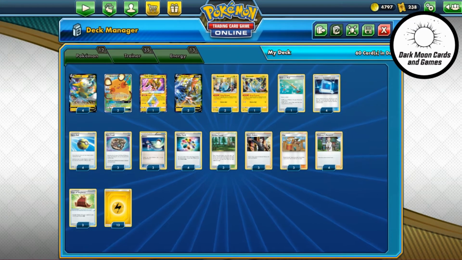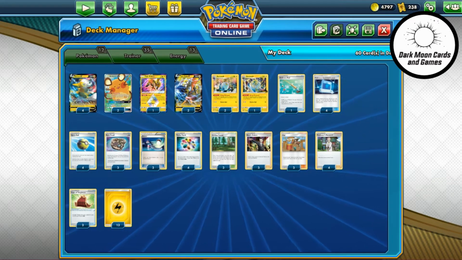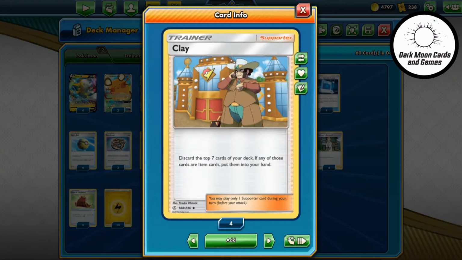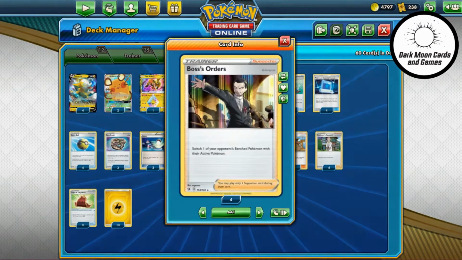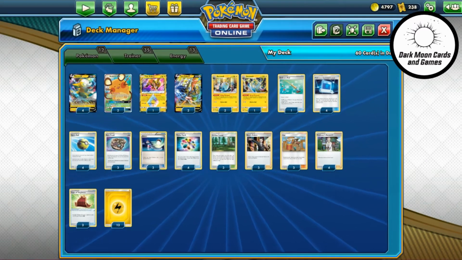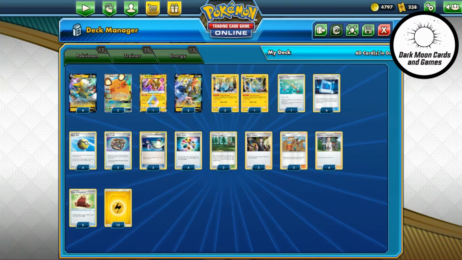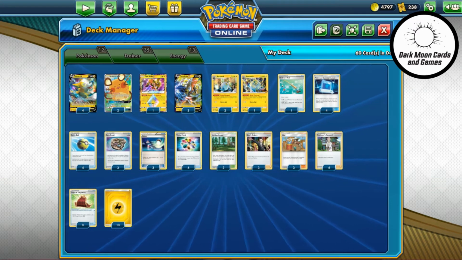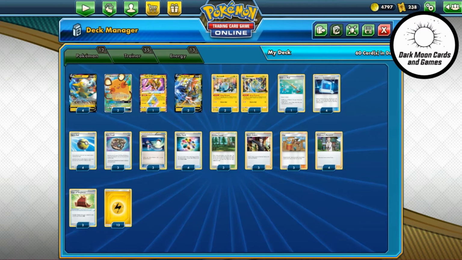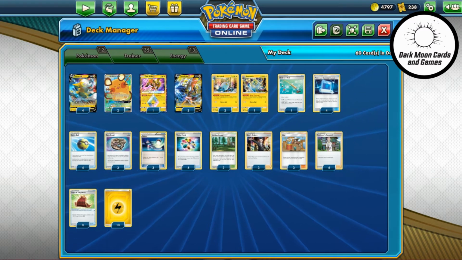So this is just my initial list. The only supporters you can see have 4 Professor's Research, 3 of the Clay, and I've almost thought about making that a 4 count of those, maybe in exchange for one of the Research. I'm not sure on that one. Keep 3 Boss's Orders in here. Again, not going to play that many of those, just hoping to not toss those with Clay and still having a 1 or 2 left either in your hand or in the deck later in the game when you need it. And outside of that, everything here is an item card.